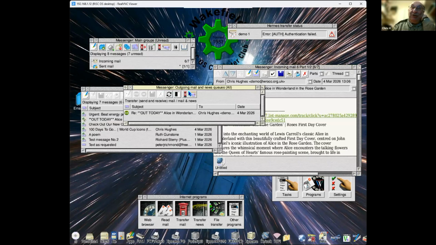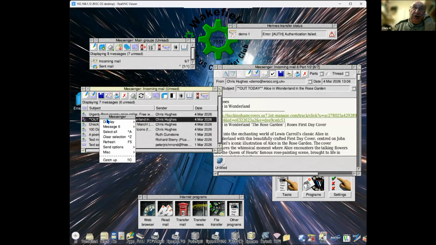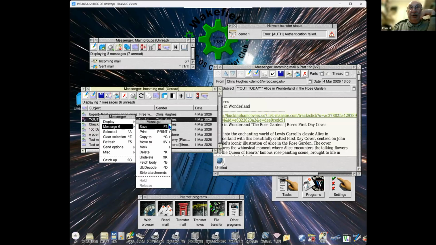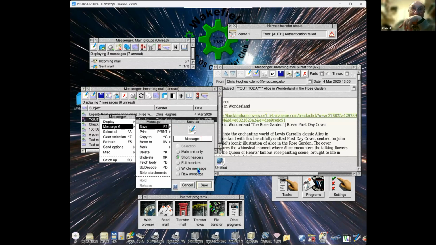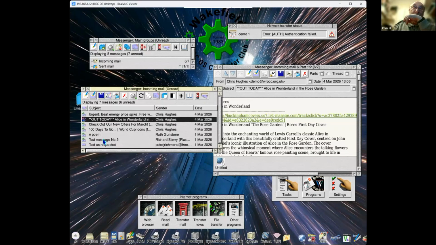There is an option here to transfer mail and email without using Hermes, and fetch. Use it if you wish. You notice that changed. You can actually save it in, and you can actually do things with the message. You can save the message out. You can print it, copy it elsewhere, move it to a different folder, mark it for attention. You can lock it. If I lock that, you'll see the icon is now changed, and it's got a padlock on it now.